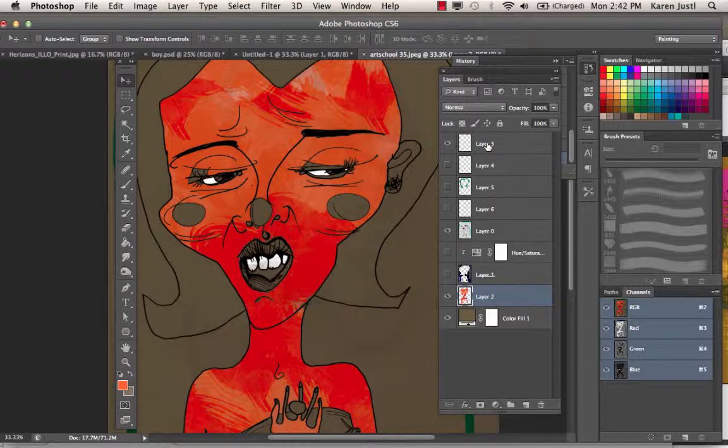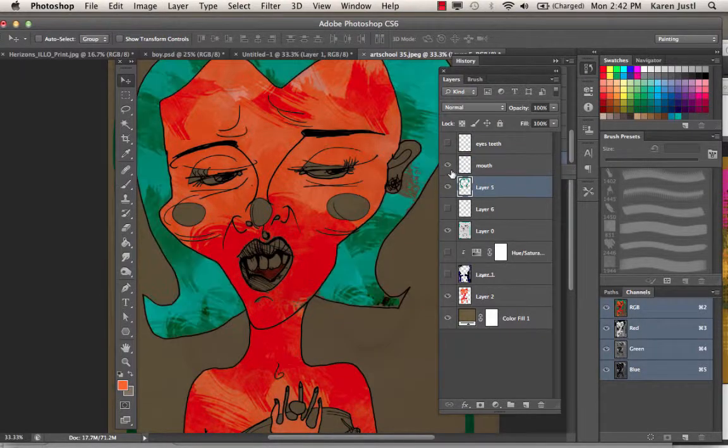So first things first, I can double click on a layer name and name the layer eyes, teeth, mouth, why not? Layer 5, hair, and etc. as we go along.